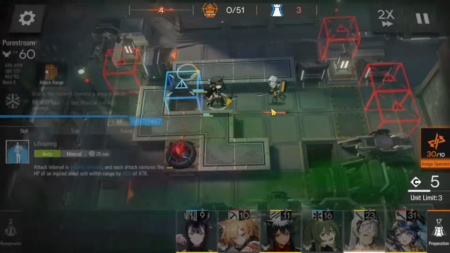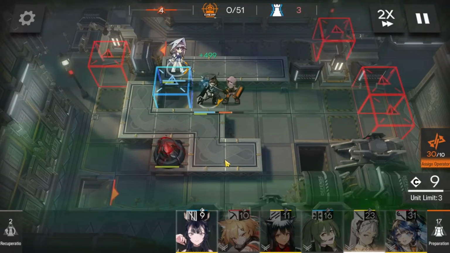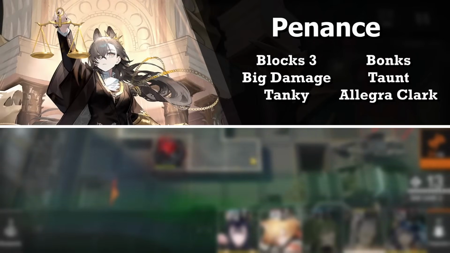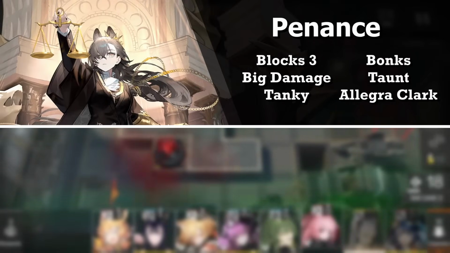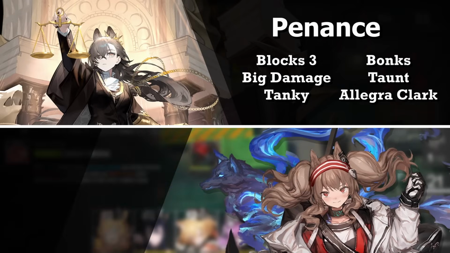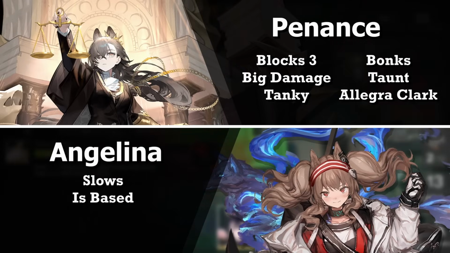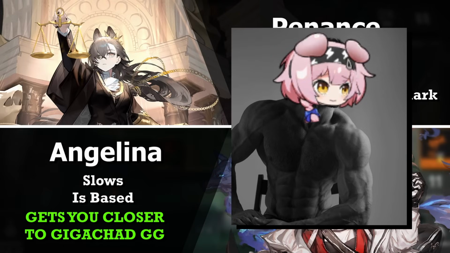Supporters aren't necessary. They are the best of the bad options. Someone like Penance is arguably a more useful operator, and depending on your taste, harass brings you varying amounts of joy. But Angelina isn't better because she slows or she's based, it's that Angelina gets you closer to GigaChad Golden Glow, and she gets you there faster.